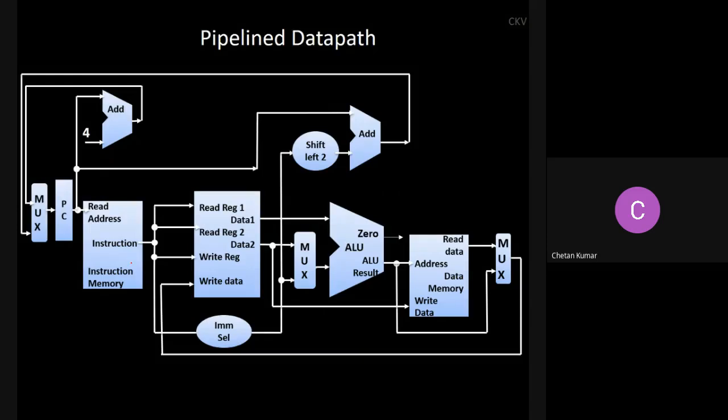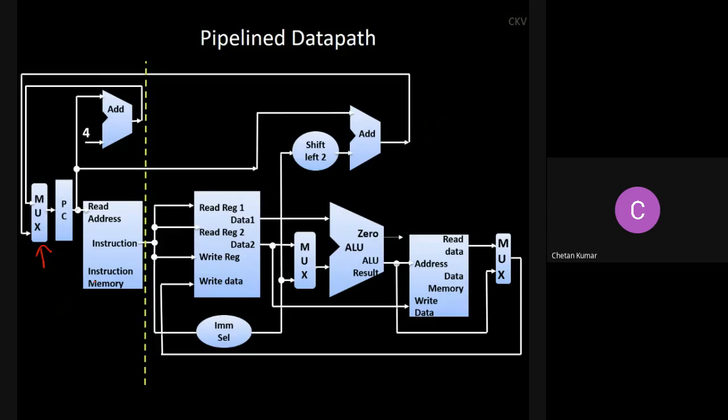It's still not pipeline. The only thing I'm doing is the multiplexer, the PC source, which was used for selecting PC plus X or PC plus 4. That multiplexer was there, no? That multiplexer, I am pushing it here. That's the only change I'm making in this particular data path, just for proper representation. So that might not have any impact on the overall execution.